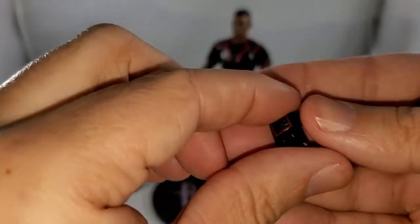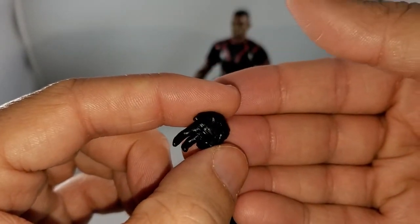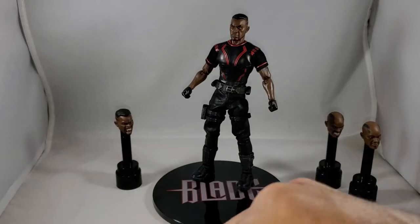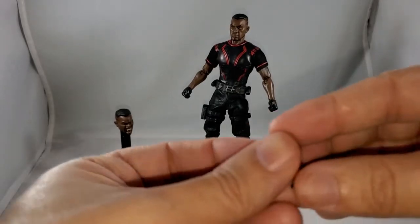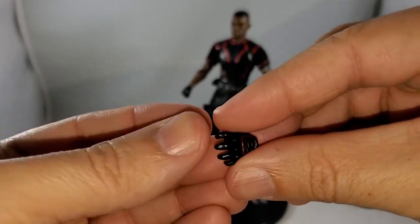He's got more of an open hand. 2 fingers out. You got the grip hand.